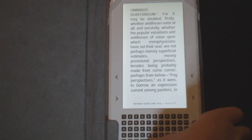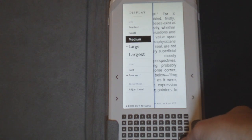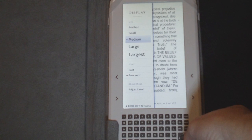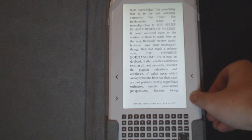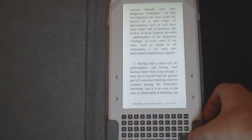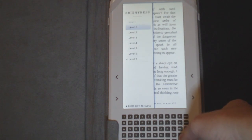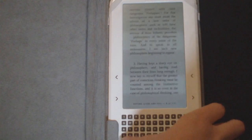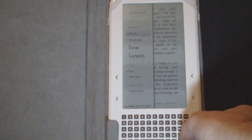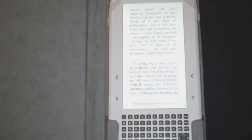Okay, so you can pull up the display options menu just by hitting that button down there. So that was the sans serif font. There's also a serif. And then there are the different brightness levels. It's set on max brightness right here. And that's the lowest. Now it doesn't do that flashing thing in person. My camera is adding that for some strange reason. Let's go back to max brightness.